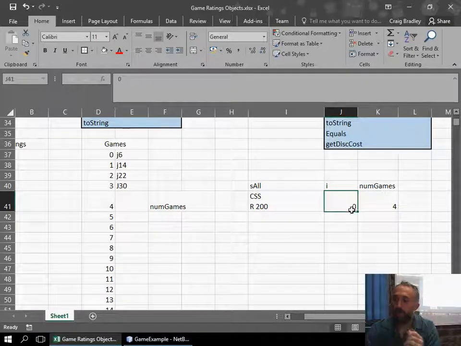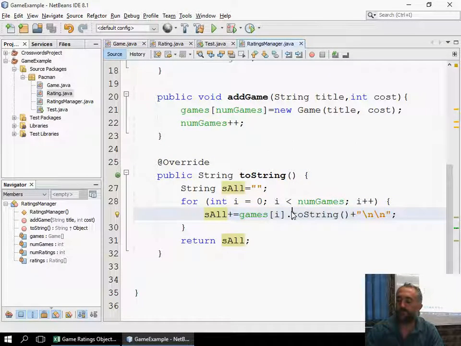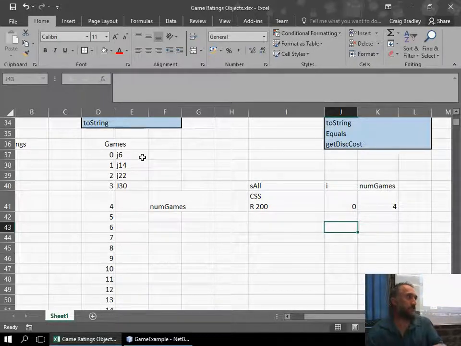What do we do now? Yeah, I think it was in Ratings Manager, you see line 21. Where, if you put a number instead of num games in there, would it work? It will, but then you're putting it in the same spot every single time you run that method. The num games increments so that you put it in a new position in the array each time.